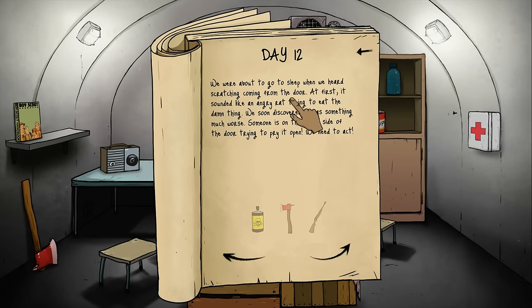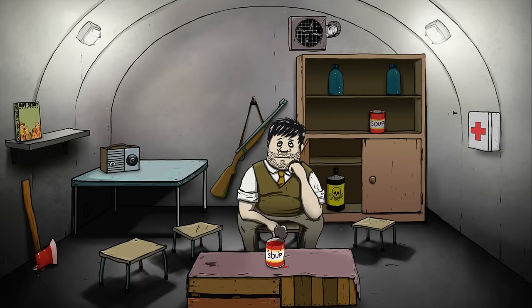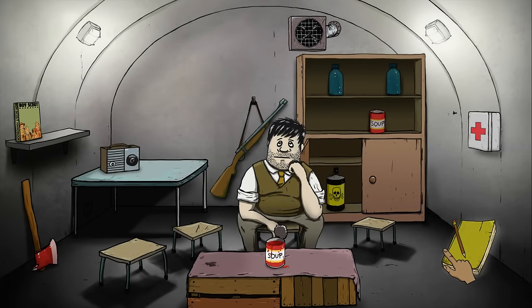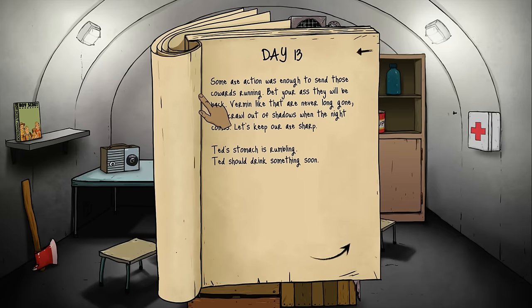Alright, we're about to get some sleep when we hear scratching coming from the door. At first it sounded like an angry rat trying to eat the damn thing. We soon discovered it was something much worse. Someone is on the other side trying to pry it open. We need to act. Cannot use the rifle. Have to use the axe to send whoever is at the door running. And we didn't lose the axe, so that's good. Some axe action was enough to send those cowards running. Bet your ass they will be back. Vermin like that are never long gone.